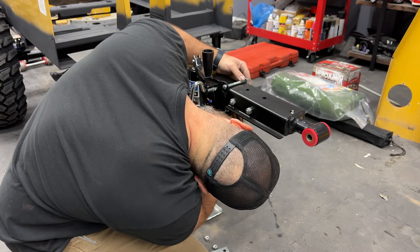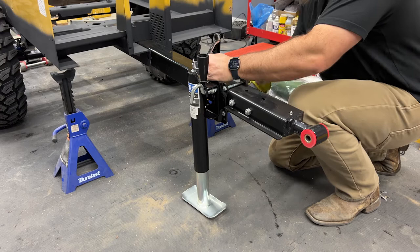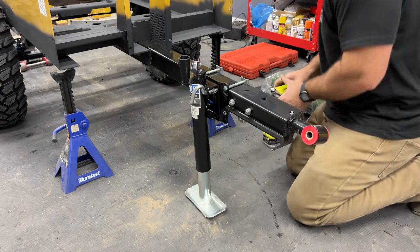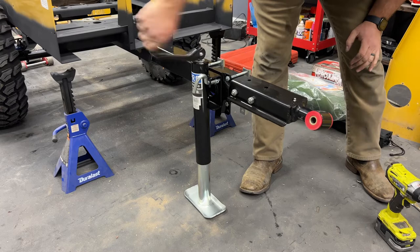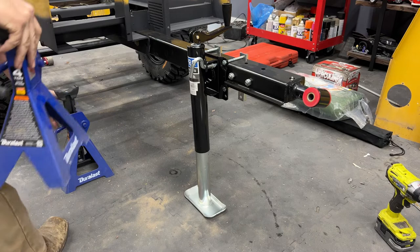I found the absolute lightest weight jack that I could find. It's like 10 or 12 pounds, I think. Pretty solid. And effective. Check it out. Jack stands, everybody. Now that right there is progress.